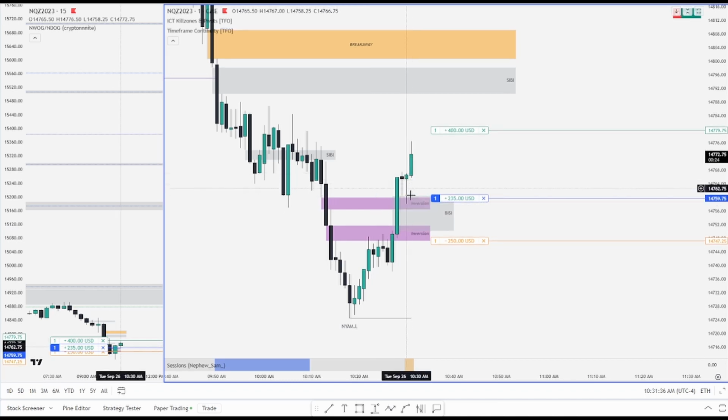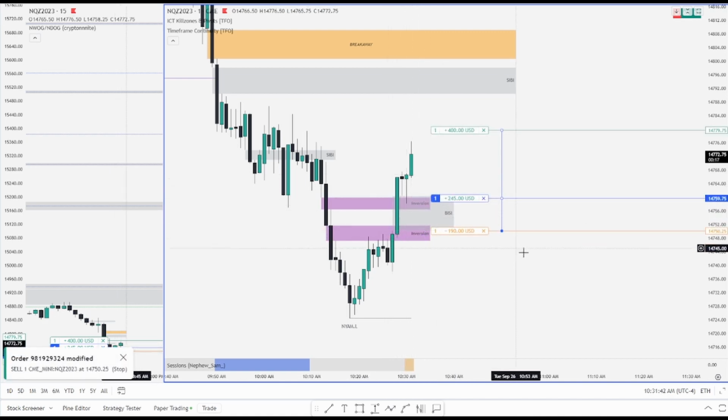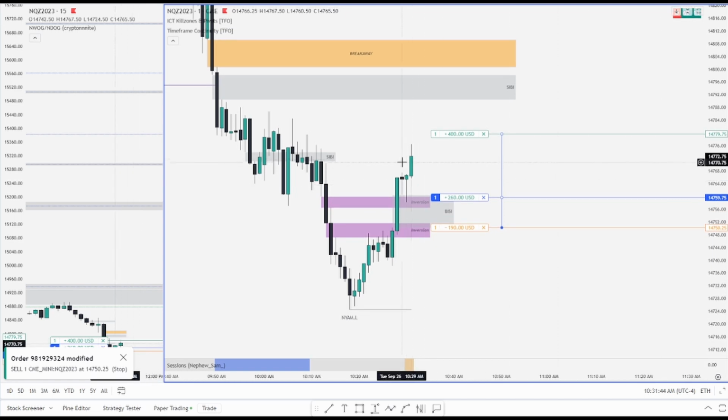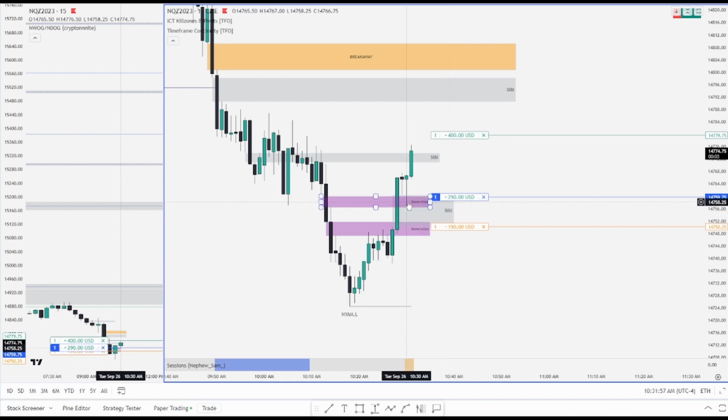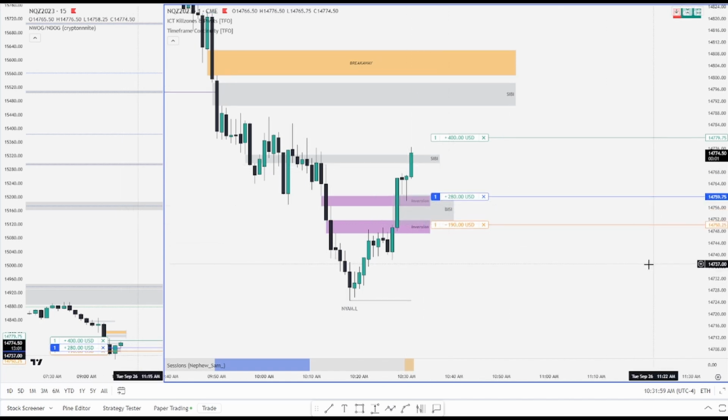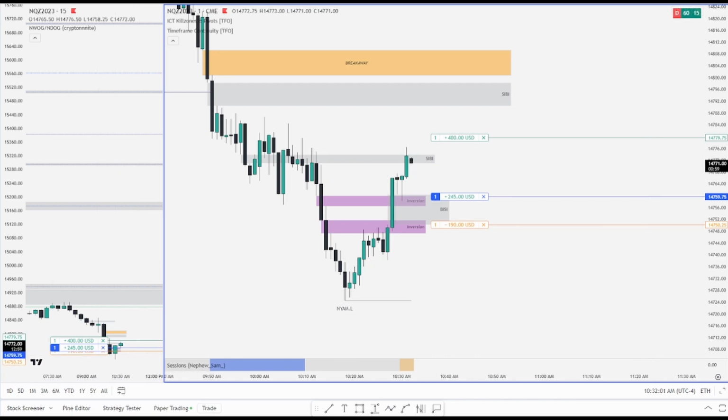Reacted off that inversion. Now if you wanted to, you could drag stop to the low end of this, which is what I'm going to do. I'm not expecting a full fill of this gap anymore. I want to see it, especially if we can close above this SIBI here. Should see a continuation quickly into the 40 points. Now if you wanted to really be aggressive with the stop placement, you could drag it up to break even here, or potentially up to the swing low. But I'm anticipating it to leave more of the gap open. If we want to come down and run into the gap once more, that's fine.